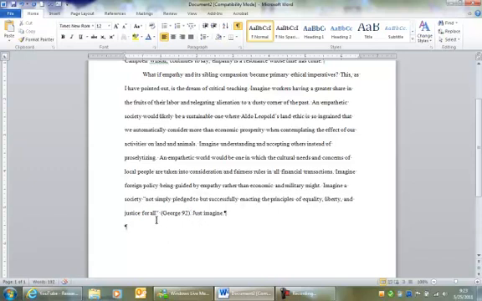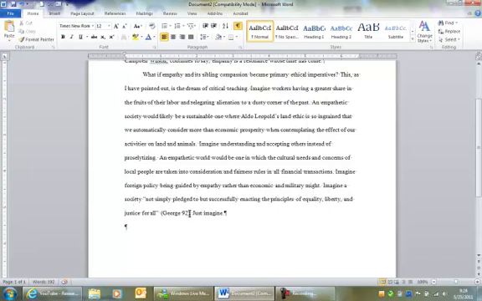Notice that I did not put a period here after all, nor did I put a period after the quotation mark or anywhere else. It only occurs after the end parentheses. Now, suppose I want to mention Anne George's whole name, and I want to use her in the sentence, that part of the sentence that's my words.